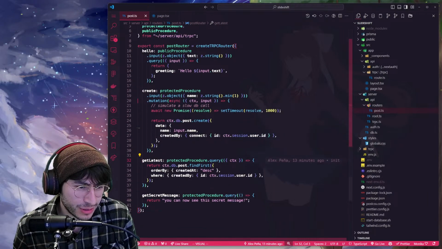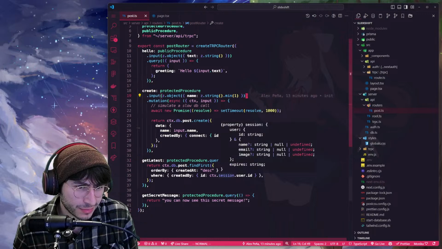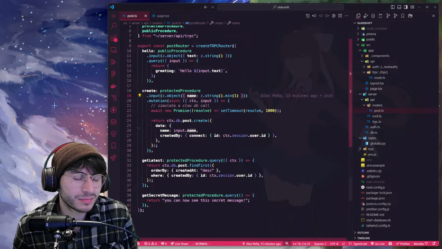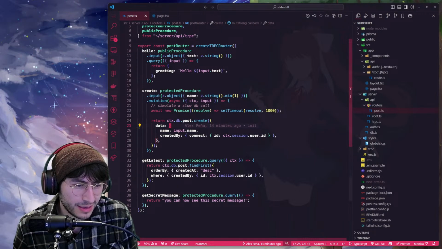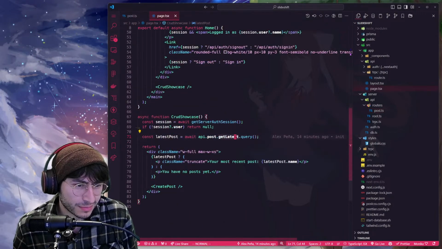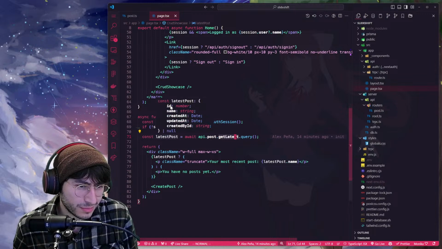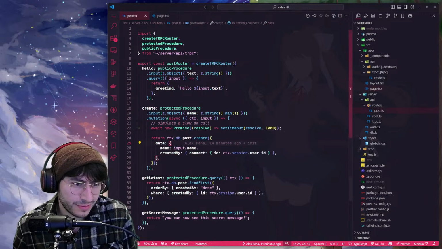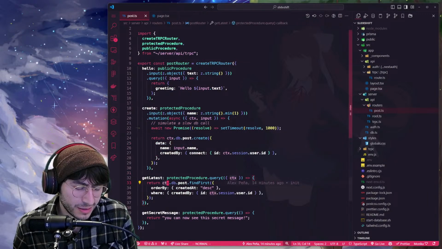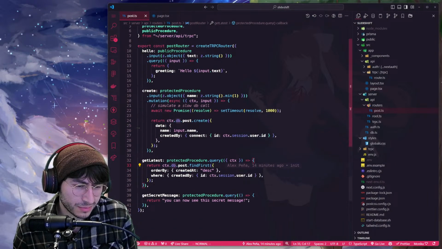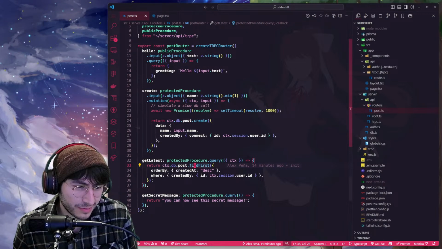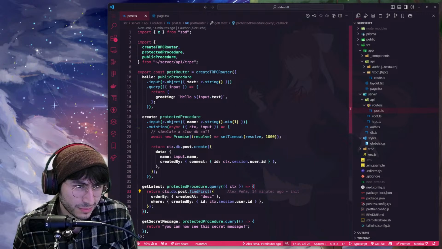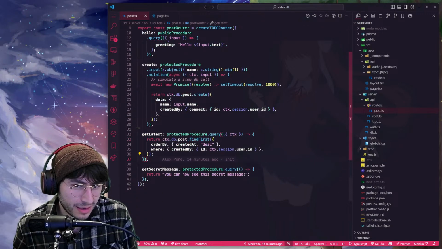How does it know what the types are gonna be, the type that it's gonna spit out? ID, name, create, update. Where's the latest post thing right here? DB is Prisma post find first. Okay, I guess that is kind of cool.